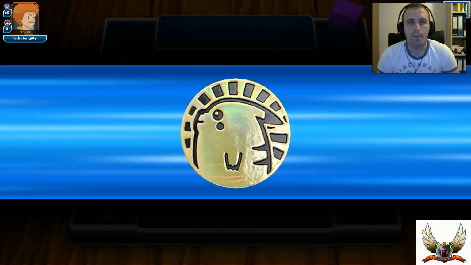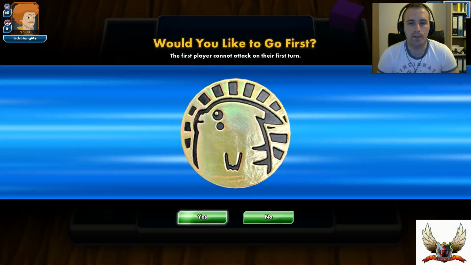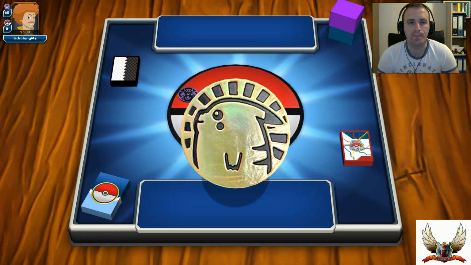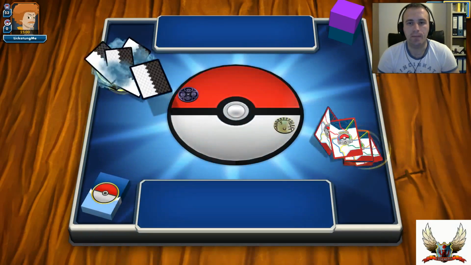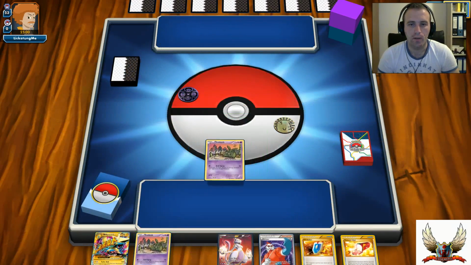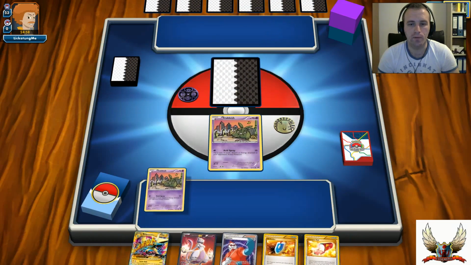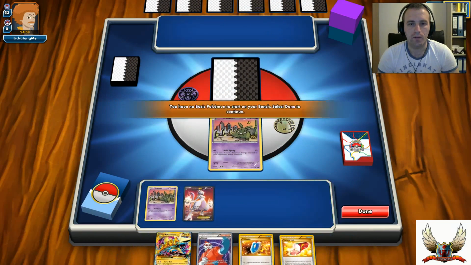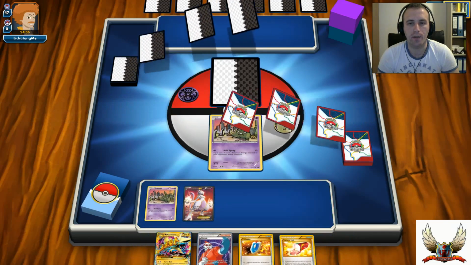Alright guys, so welcome back to game number 2. Just won that coin flip, so that means that I can go first. Alright, so let's see how good I can set up on my turn 1. Double Trubbish and Mewtwo. I guess that's not bad. I will actually bench both of them, so I can even lose one of my Trubbish in the active spot.